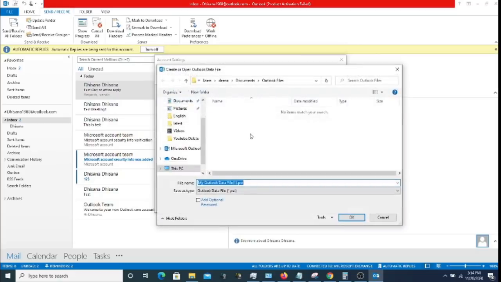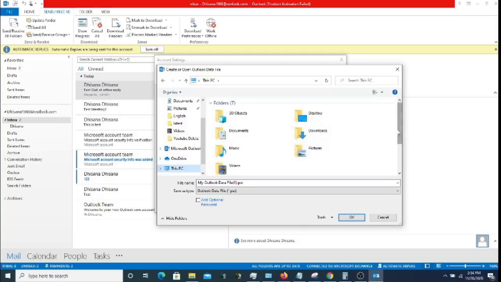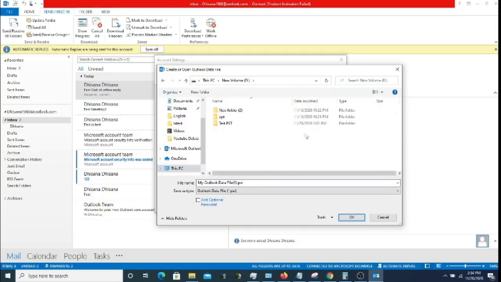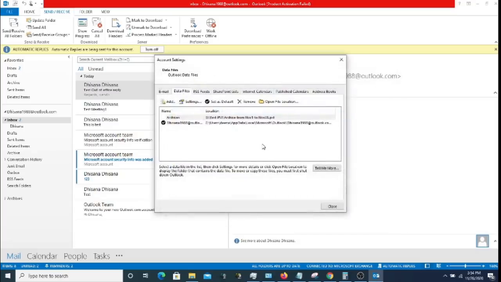You can choose your archive files. Select the location. Yeah, now added your archive in your list.